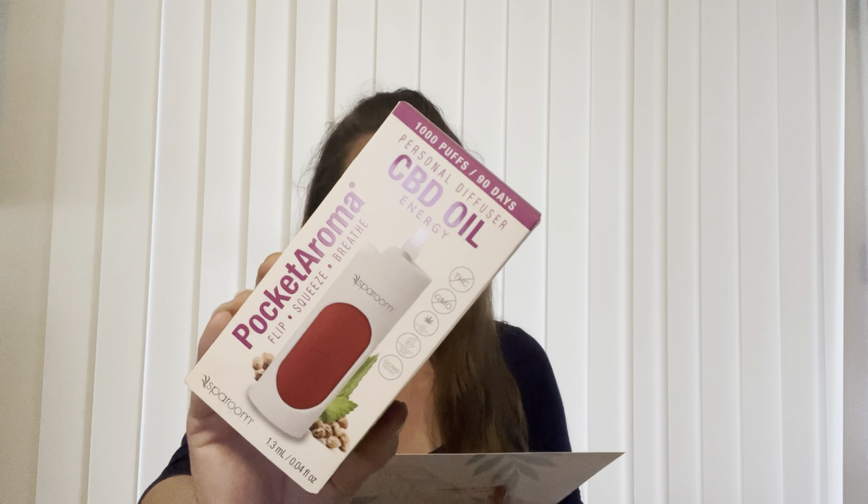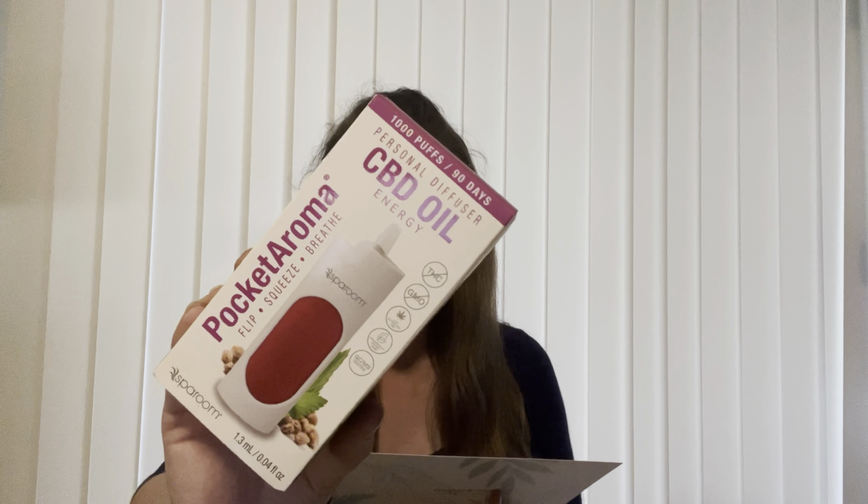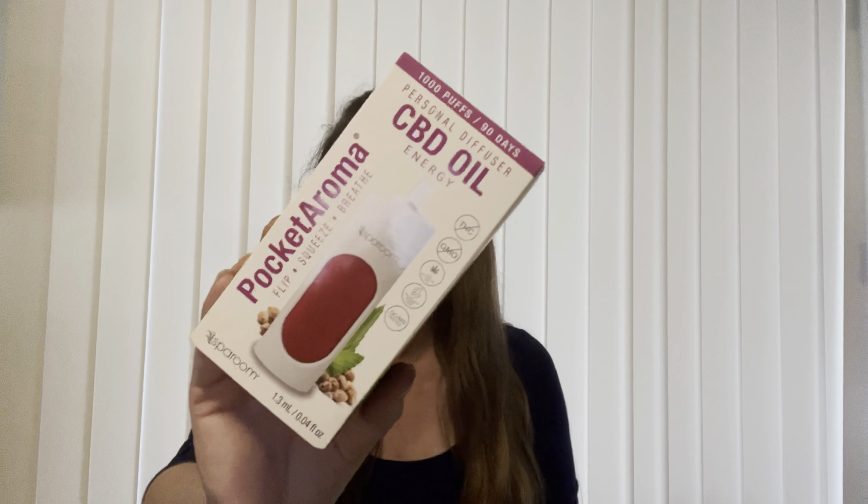The next item is an 'or/that' item where Bombay and Cedar randomly chose for you. You could have gotten a CBD essential oil inhaler or a Travel Candle by Reborn Lifestyle, and I got the essential oil inhaler. It blends essential oils with CBD oil to enhance and promote well-being. The personal inhaler contains 1,000 puffs — enough for 90 days of use — and is worth $9.99. It's an energy oil blend: you just flip, squeeze, and breathe. It does not have THC or GMOs. The essential oil blend features citrus, peppermint, and eucalyptus, and the CBD oil enhances those benefits. Recommended dosage is six puffs per nostril. The candle would also have been cool since it was 100% hand-poured in Scotland and I absolutely love candles — either one would have been a win.